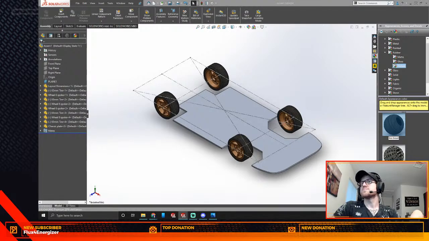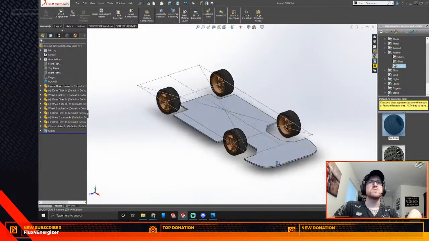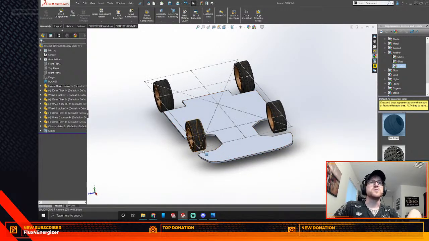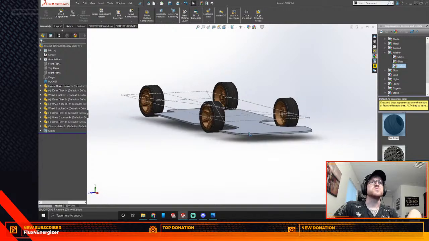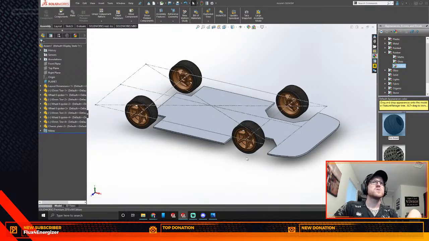All right. So yeah, so far we have wheels, we have a chassis plate. The next things in the next stream or recording is going to be starting the suspension arms for these and pulling in some of the hardware to mount those suspension arms to the wheels, to the chassis, and all that.